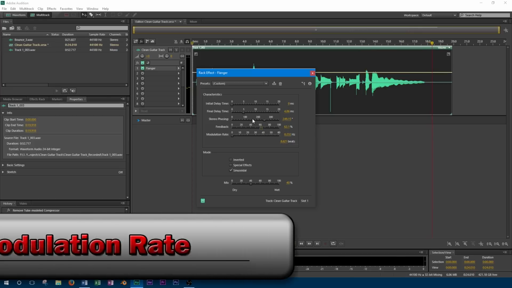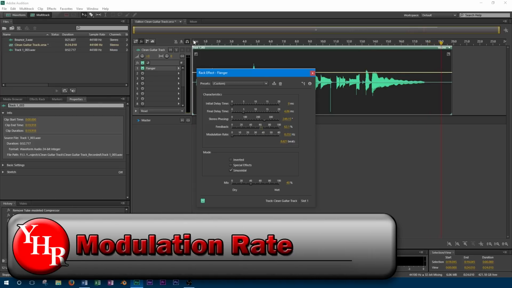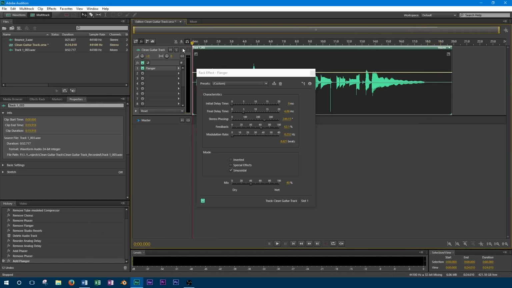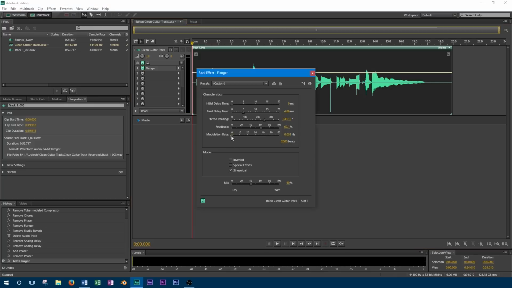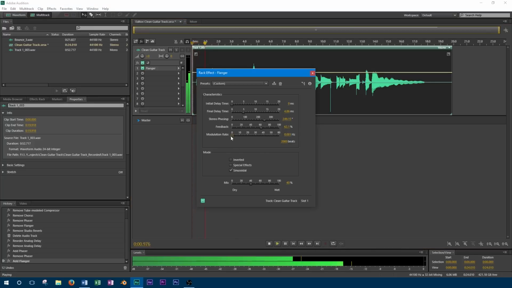As we said earlier, the flanger effect cycles from initial to final delay time. The speed at which this cycle happens is known as the modulation rate. You want to keep this fairly low to create a good sweeping sound, otherwise it happens too quickly and creates a very trashy sound. To get a good pronounced flanging effect, I generally keep the modulation rate below 1 Hz, but can go as high as 10 Hz before I start experiencing issues.